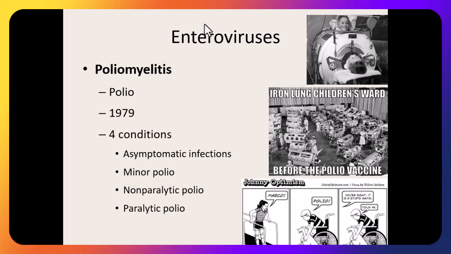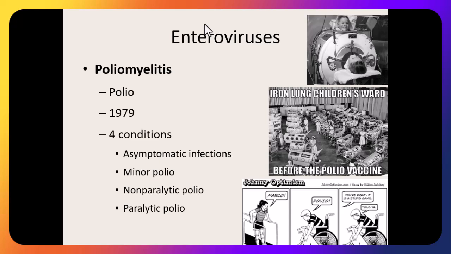About 10-ish, I don't care about numbers, but about 10-ish% develop something known as minor polio, which is your basic cold flu-like symptoms. You're tired, you're fatigued, you may have a fever. And you're still not even going to go to the doctor for it because you just think you've got some type of cold or flu. About 5-ish, again, still lower number, develop what's known as non-paralytic polio. It was all the minor polio symptoms, your typical flu cold-like symptoms with muscle twitching, possible muscle weakness. Meaning you had symptoms of cold flu, but there was some effect on your muscles.